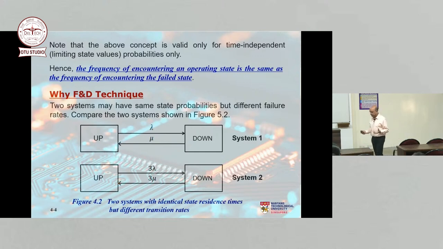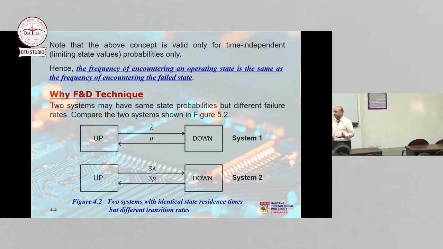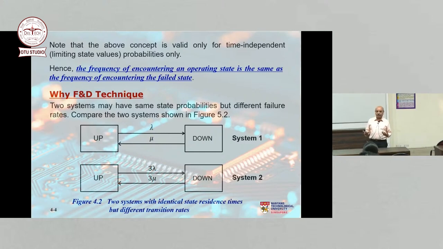As luck would have it, or at least from a student perspective, we should always say luck, because the frequency and duration is not very popular, because it involves more data. We need data on lambda, we need data on mu. And if it is just one component, it's easy. But if it is 2 components, 5 components, 10 components, in the case of a power system, we have hundreds of generators. And therefore, the Markov model is huge, and you need a huge amount of data. Minimum set of data is required to drive this.